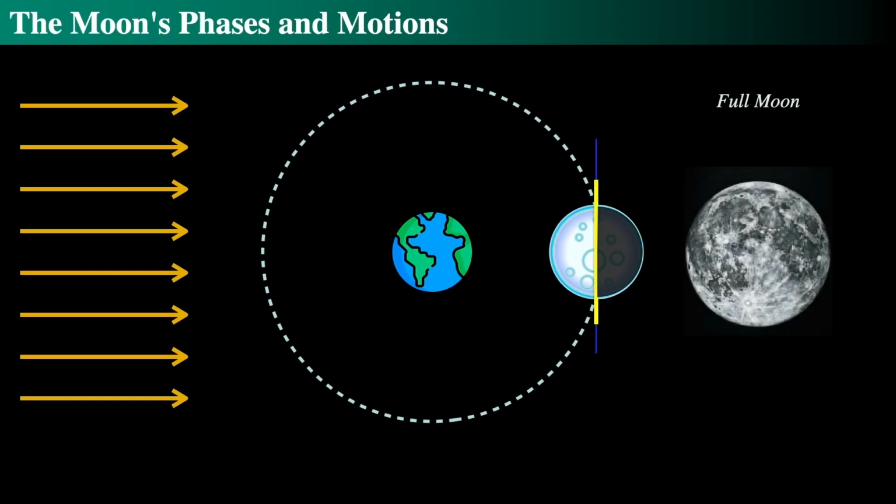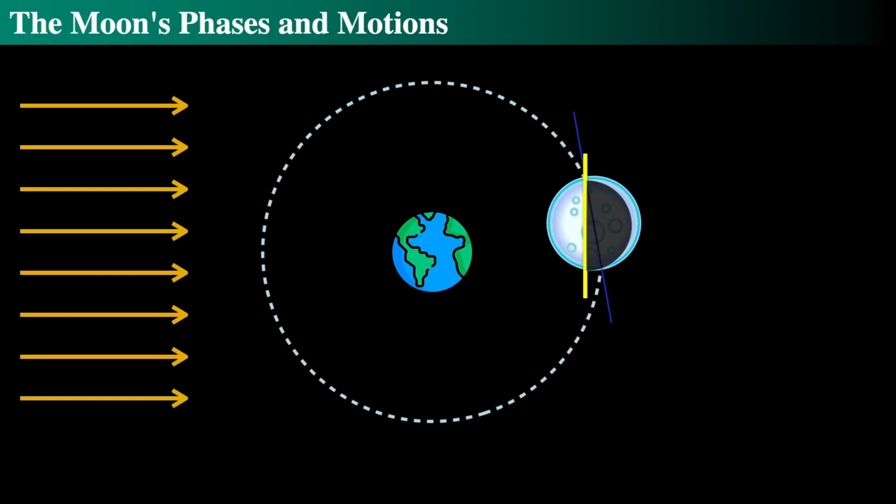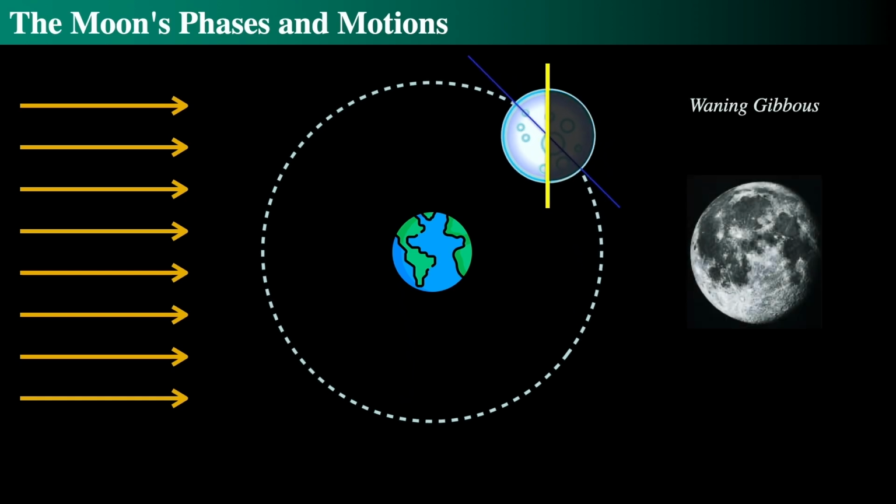Next, we have the full moon. Full moon is 180 degrees away from the sun in the sky. It's about 14 days in, and yes, it's directly opposite the sun in the sky, so it rises at sunset and sets at sunrise. Next, we go to the waning gibbous moon, and this is roughly an 18-day-old moon. It's at 90 to 180 degrees west of the sun. This will rise sometime after sunset. It will be up most of the night and set after sunrise.